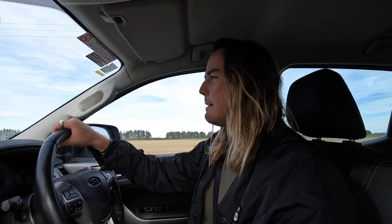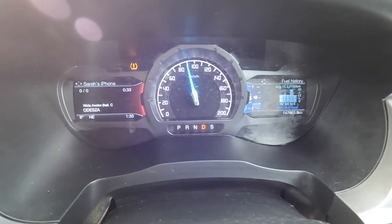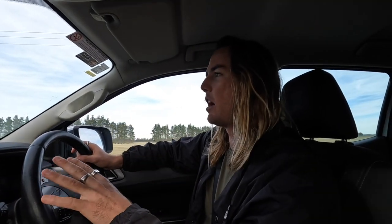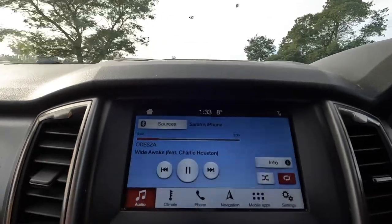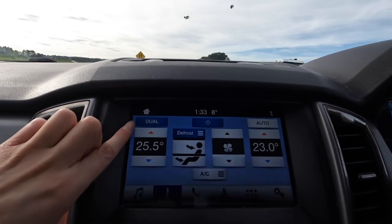Next are the creature comforts. If you're touring around Australia on long trips, you're going to be in the car for a long time, so creature comforts are crucial. It comes with a lot of functions on the dash - a lot of it is digital. I can have fuel economy, revs, and fuel gauge all on one side of my dash and control the entertainment system on the other, which I really like. This particular model doesn't come with Apple CarPlay, but I believe the later Ford Rangers do - which is another massive tick, as even Toyota 200 Series don't come with Apple CarPlay.